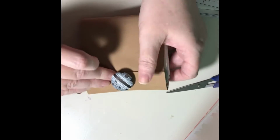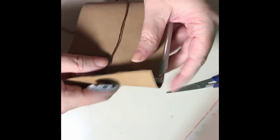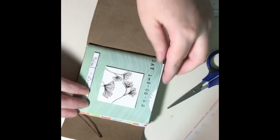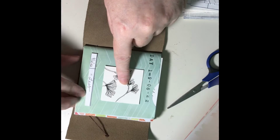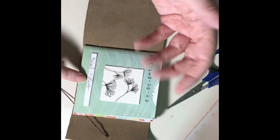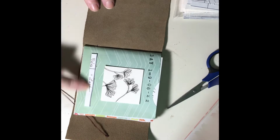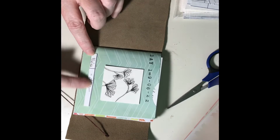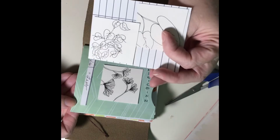So, all right. This one is to make a 4x4 journal. Let me open it back up because I wanted room to put my 2x2 Inchy, which I always called Twinchies, but she calls Inchies. And then my label for my date and my prompt. And then I used library cards to be my insides.